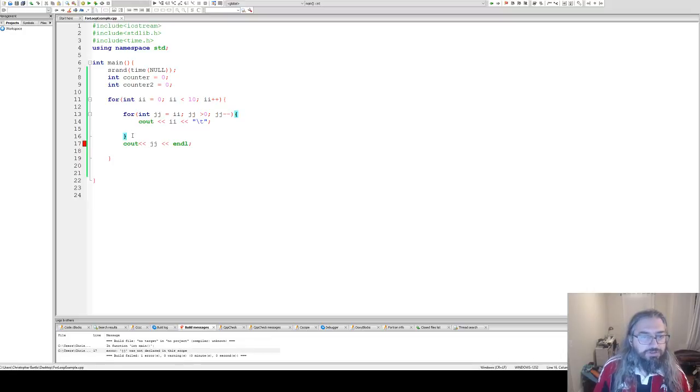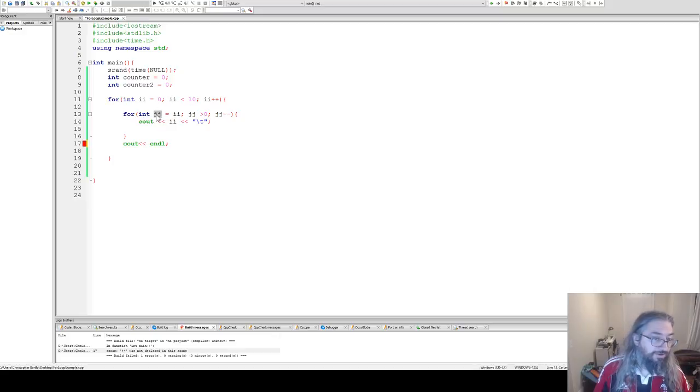So just like when we declare variables inside an if statement or a while loop or something like that, as soon as we get to our next curly bracket, they're just not going to exist anymore. So when I close off that loop, jj doesn't exist. I can't print it out. But ii, because it is the sort of parent loop, okay, I can use it inside here as much as I want. So this gives me this cool thing where it changes, and then it can influence the loop in there. So this is going to be something that is going to be really popular for us to do, is that we're going to use an outer loop to set some traits inside the inner loop.